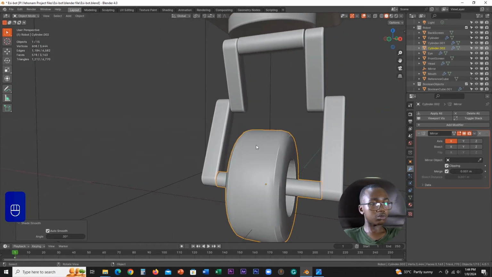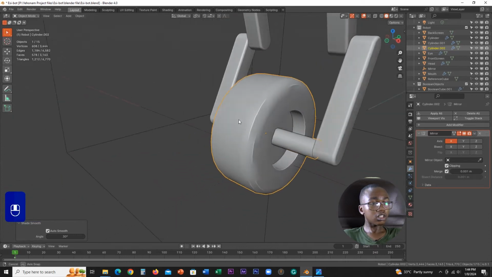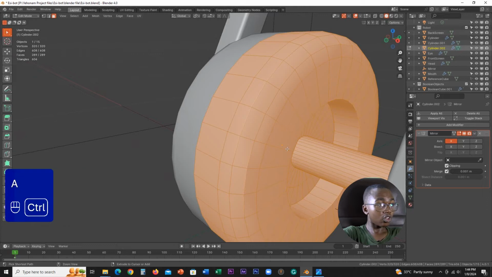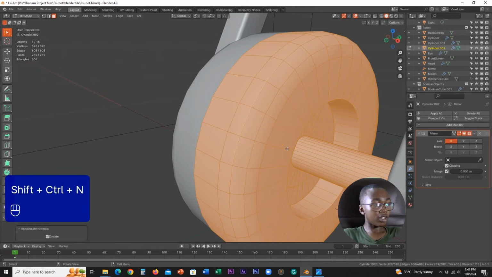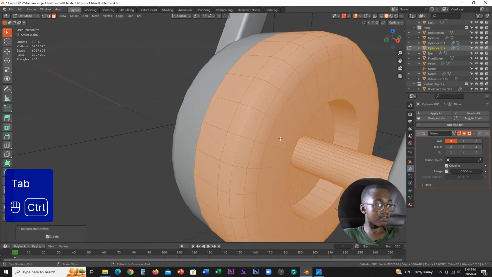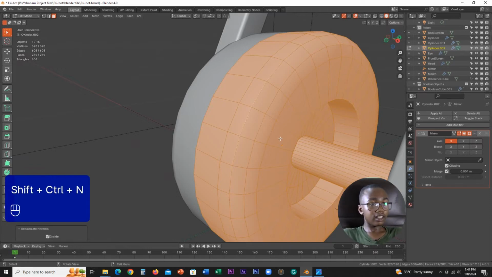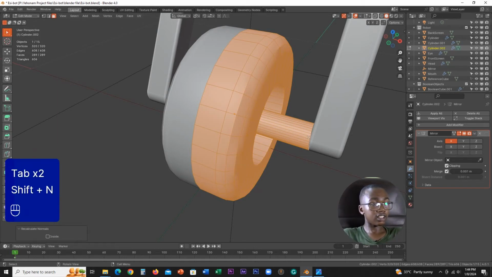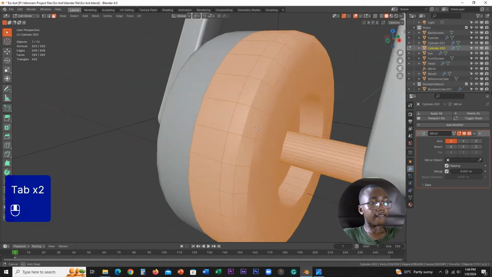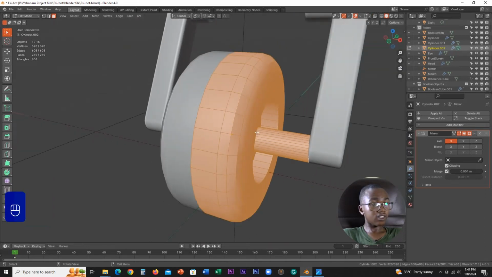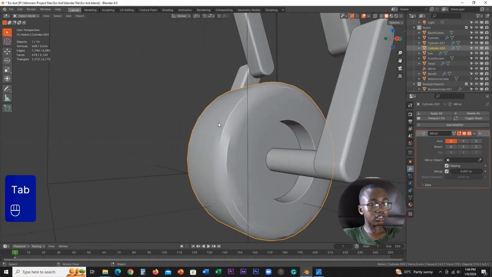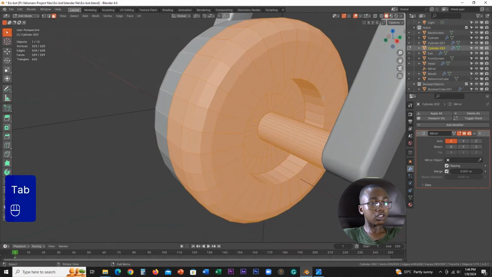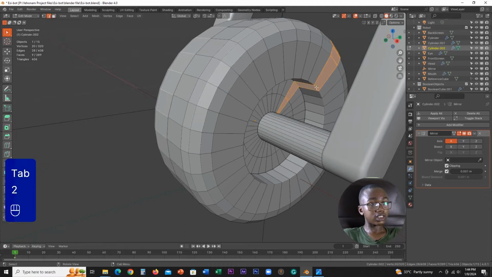On the shade auto smooth, you see we get some anomalies here. We may have to recalculate the normals for that by pressing Ctrl Shift N, or Shift N. Let's work on this, shall we?